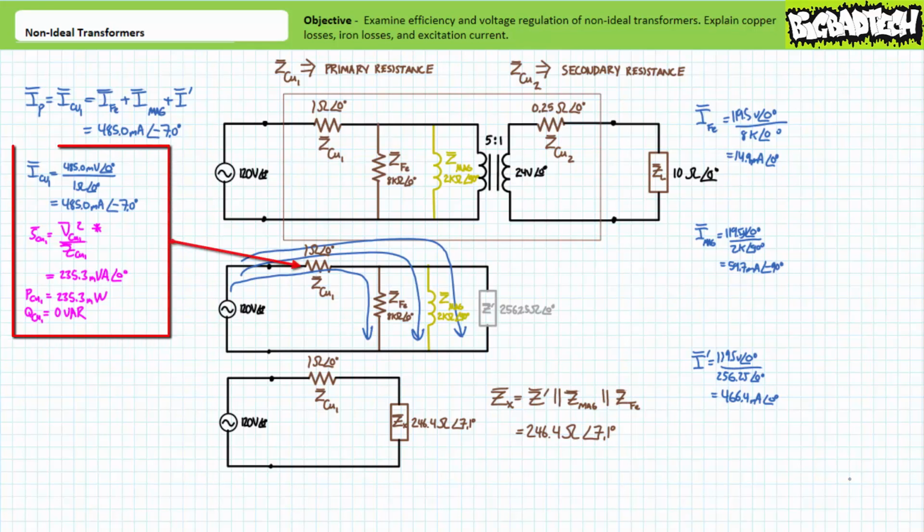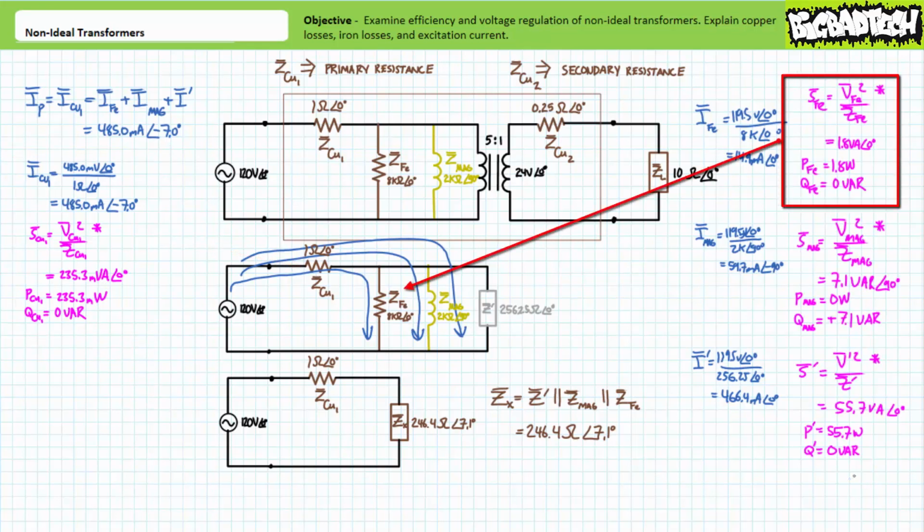The power equation demonstrates that the small resistor accounting for the internal resistance of the primary windings will consume approximately 235.3 millivolt amperes of apparent power, all of which is being directed towards 235.3 milliwatts of real power and none of it towards a reactive interchange. This isn't a terrible loss to the system and may only result in a small temperature rise.